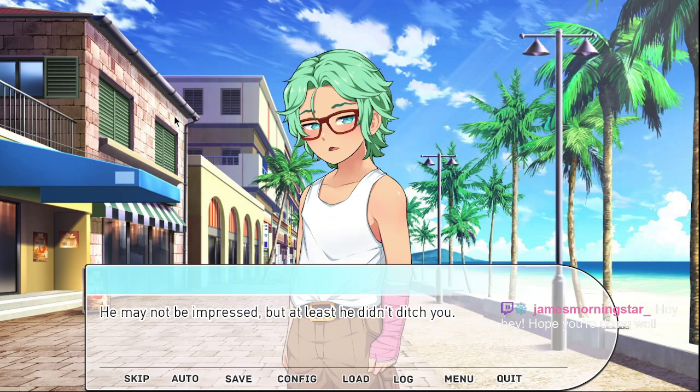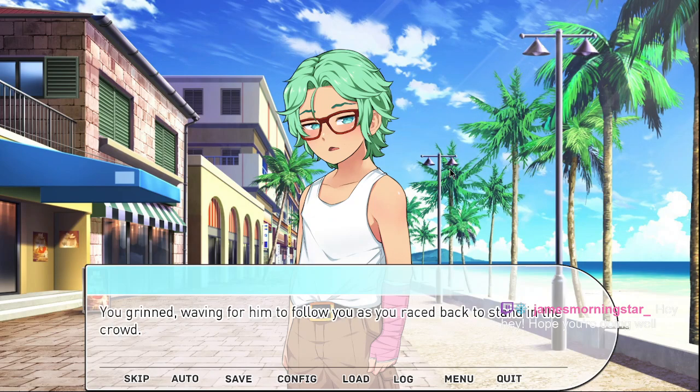Okay. You may not be impressed, but at least you didn't, did you? He grinned, waiting for him to follow you as he raced back to the crowd.